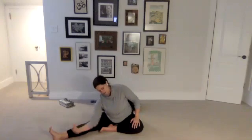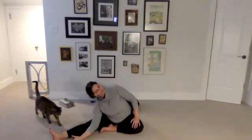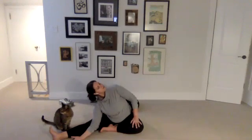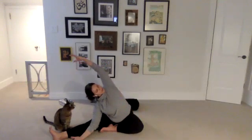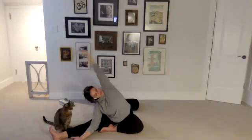Sit up nice and tall on the inhale. And then you'll tip over towards that left leg. Just almost lean towards your toes. You can drop that hand down with the palm facing up. And then maybe look up over your shoulder here, looking up towards the ceiling. If you want a little more, it's that right hand that reaches. One long line here, take one more big breath in. So nice, and then you'll rise all the way up.